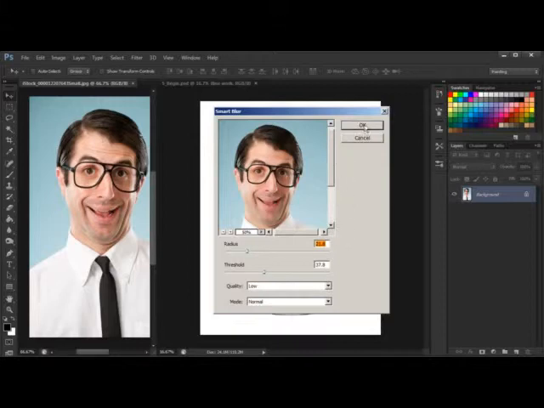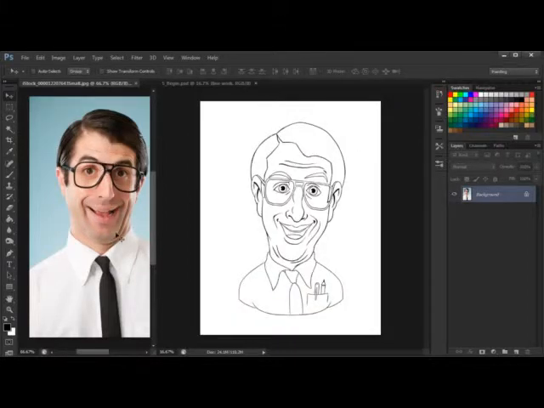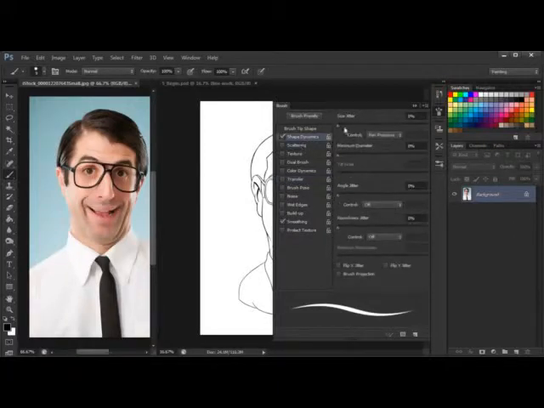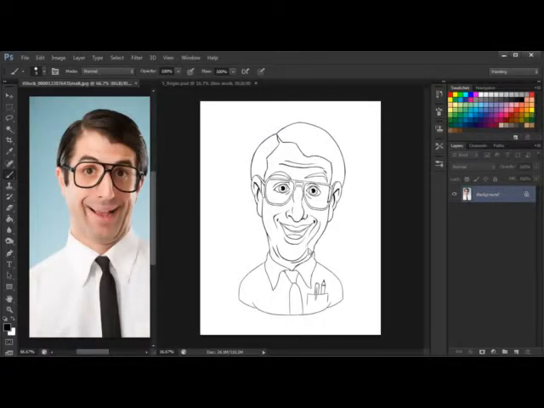Let's click OK, and we can see how our image has changed over here to the screen left. I'm going to go to my tool panel, grab my brush tool, and change my brush tip settings. I'm going to go to my brush panel, and this time I'm going to turn off transfer. So I'm just going to uncheck the box next to transfer. We can leave shape dynamics on with pen pressure set. Basically, I'm doing this because I don't really need the ability to control my opacity and flow. I just want to apply some flat, solid color to my image.